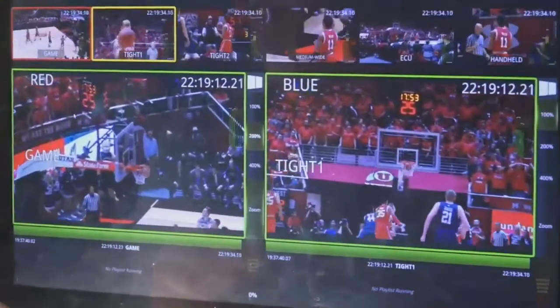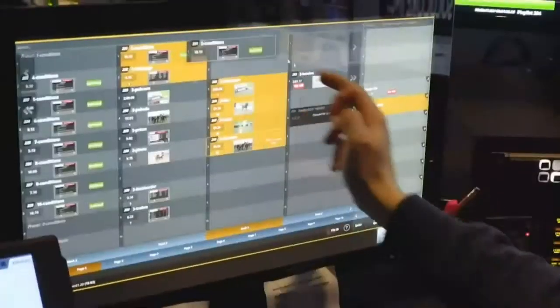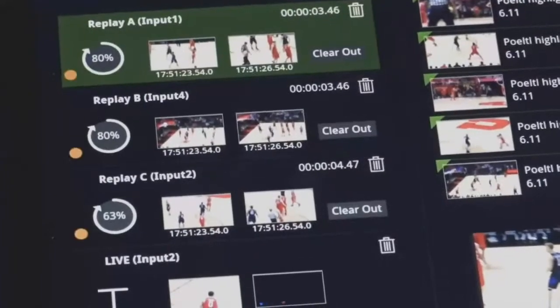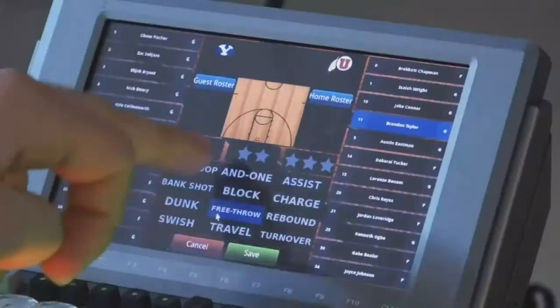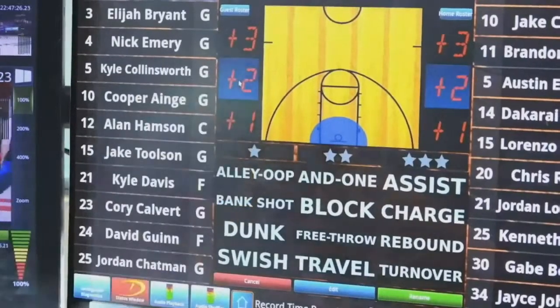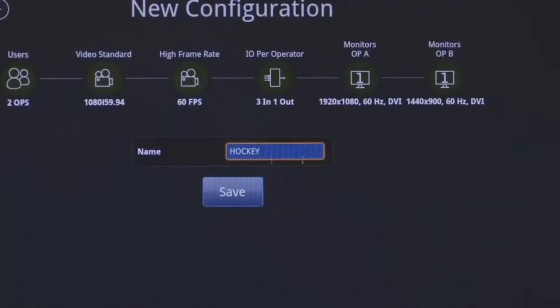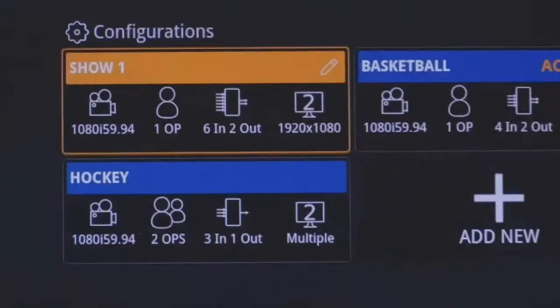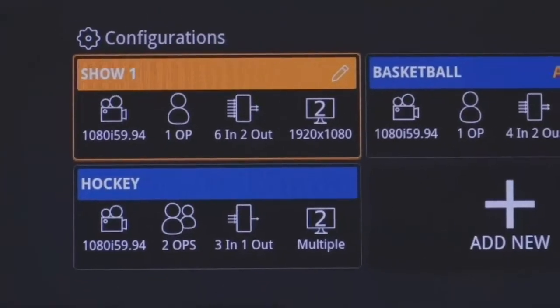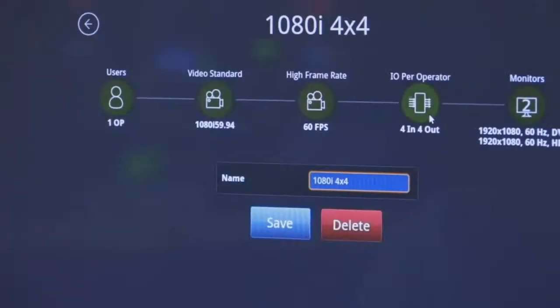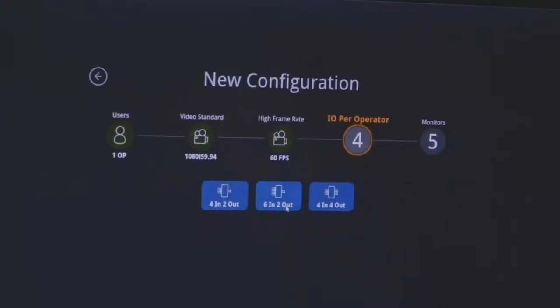For new operators, we have touch, a very intuitive touch that was designed at the forefront with our system, not as an afterthought. You can drag things around. You can actually scrub back and forth on your timeline. If you're a non-traditional operator, we can simplify this so even officials and umpires can jump on this. On the AV side, you may not have a dedicated operator. Someone should be able to sit in front of the system, be able to operate with little or no training.